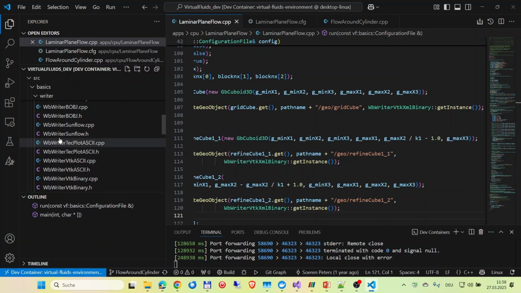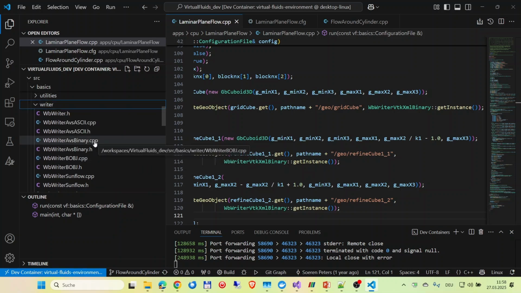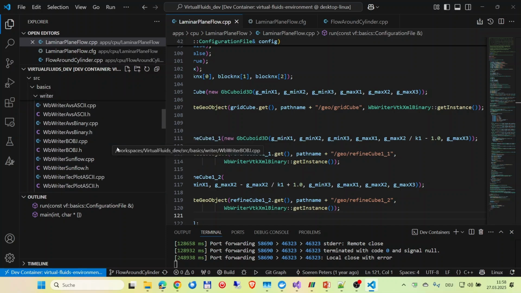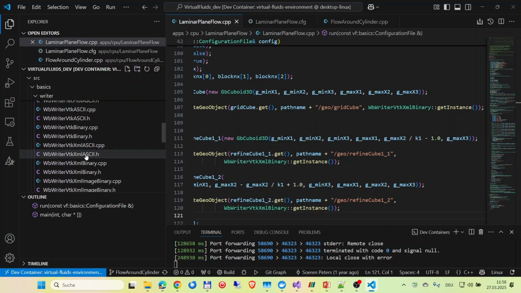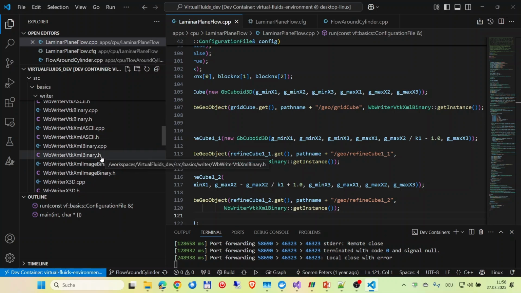And you can see there are a lot, we have ABC and so on, TechPlot, VTK, but a lot of VTK because we are working with ParaView. That's our main visualization software. Okay, who is testing these things? Because I have not seen us using TechPlot for a long time. Yeah, maybe I don't know.